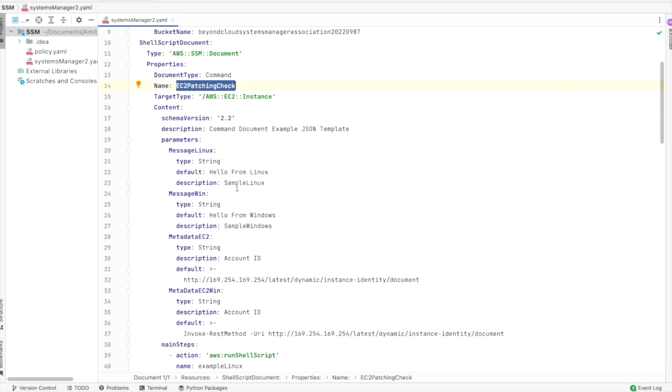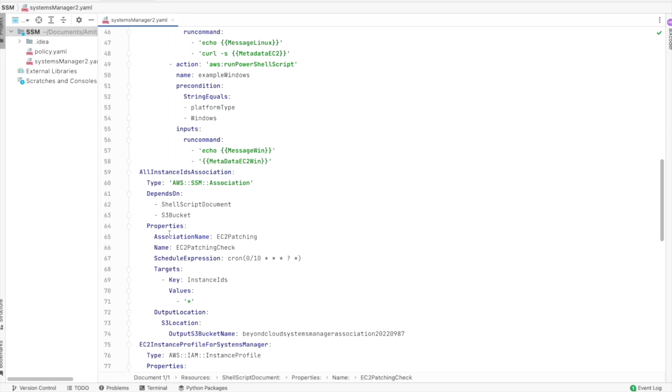AWS provides various kinds of documents of its own. You can create your own manual document, and you can also use some of the proprietary documents of AWS as well. You just have to specify the name of the document here, and it will grab the document from there.